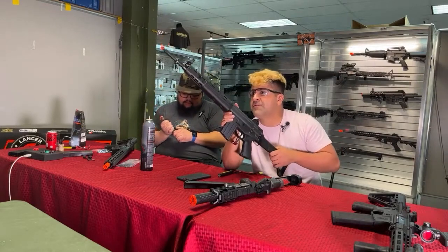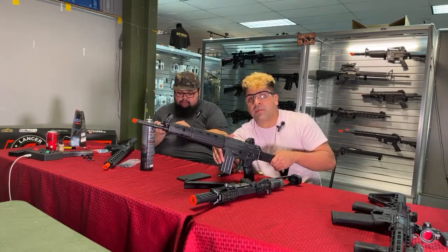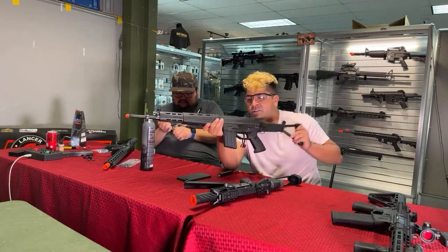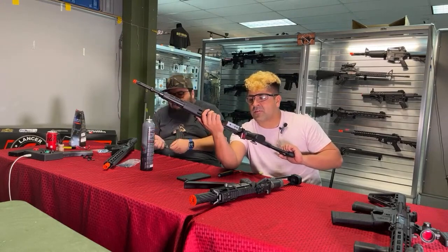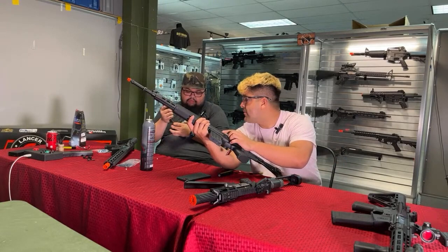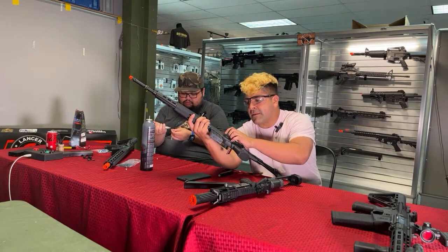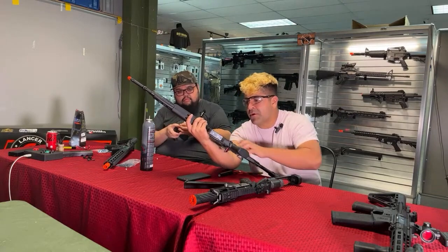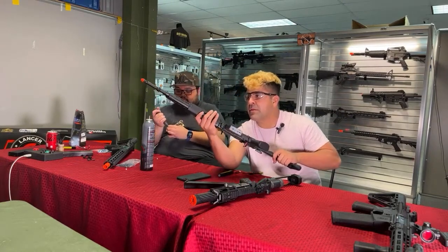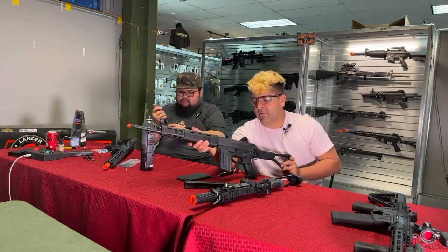I believe they're starting to phase them out though, and they are starting to replace them with something new. I don't know the exact details on that rifle, but this one, I gotta say, TM did a really bang-up job getting this as close to the real thing. I believe it's Howa Industries that manufactures both the Type 64 and the Type 89. They actually have their logo up on here as well. All the markings look correct. This is a really, really good, faithful replica of the Type 89 rifle.